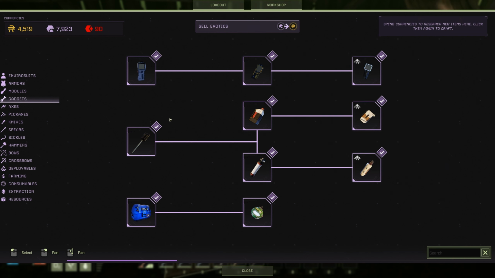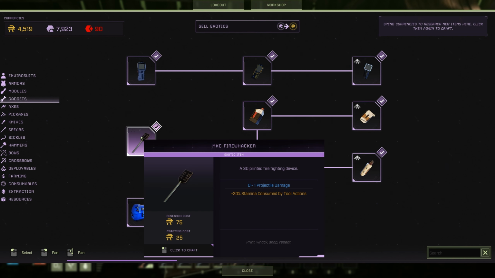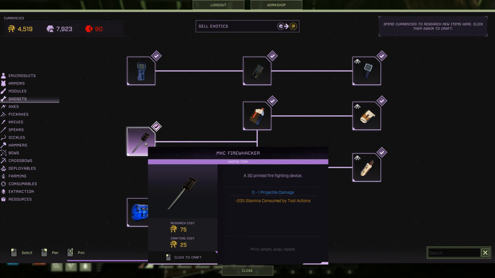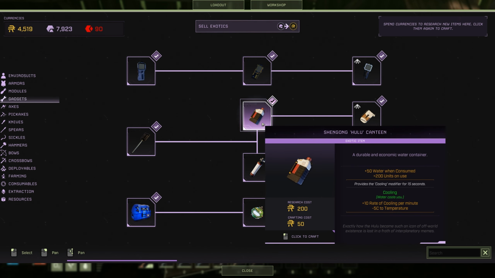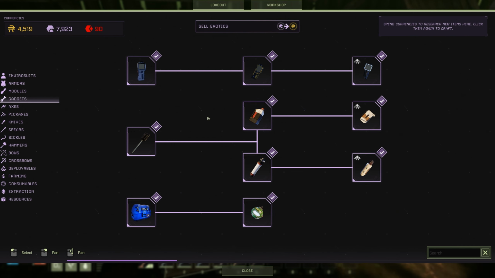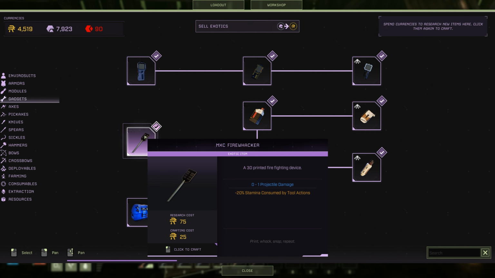Now you will have to unlock the fire whacker. I call this the fly swatter. You can unlock this first, and then this will give you the ability to unlock the O2 tank and the canteen. So after you've run a few dynamic missions, you'll have enough Ren to go ahead and unlock the fire whacker. All you have to do is research this.